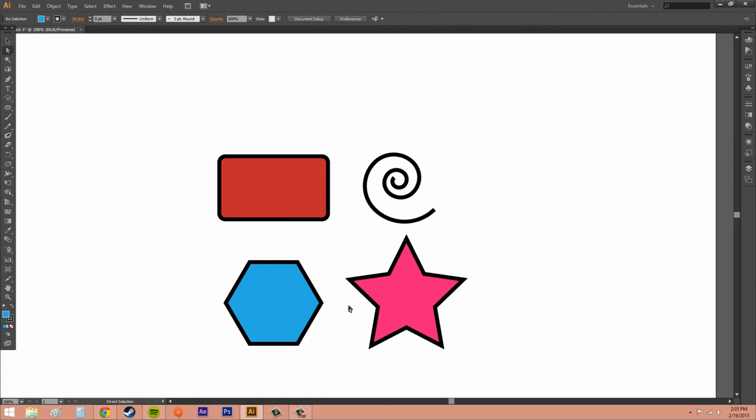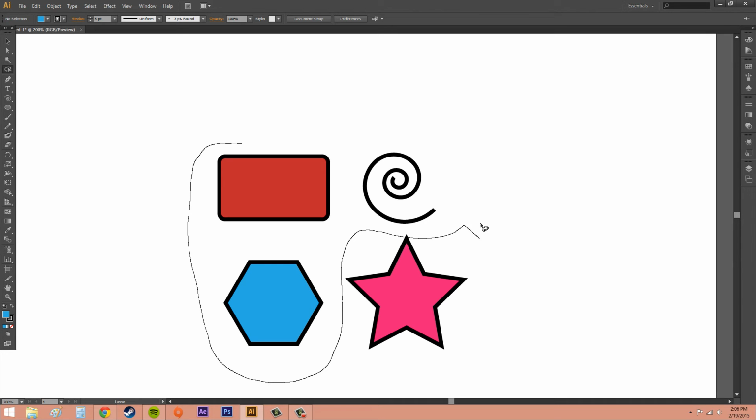Let's go to the Lasso tool, which is the fourth one down, and the hotkey is Q. Now, the Lasso tool, you want to use that when you want to select the shapes that are closest to shapes you don't want to select. So, for example, I'll just show you how to use it. You go ahead and click and drag.